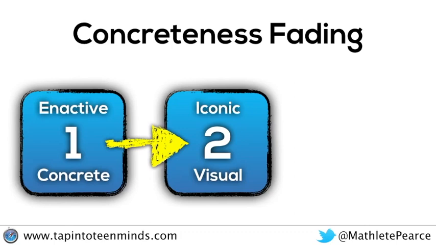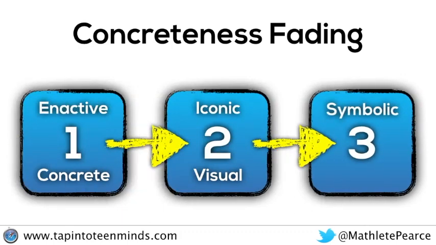As students become increasingly comfortable with the iconic or visual representations, it makes sense for them to begin using symbols that represent the meaning behind the previous visual and concrete representations. This stage is often thought to be the most abstract of the three stages because now numbers and symbols are used as an efficient way to represent the work that has been completed in the previous two stages.